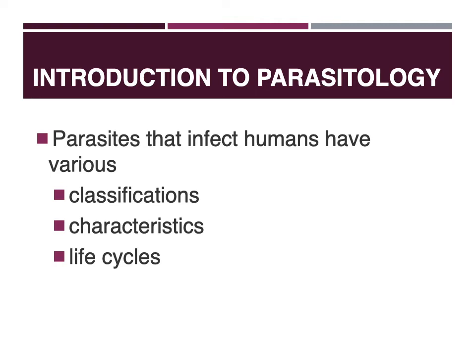We'll also be looking at the technique of fecal flotation that can be done in humans, but the data we'll be looking at is in horses, equines. So again, a lot of times we're talking about humans, but keep in mind that there are parasites in other organisms also. So when we look at parasites, they can be classified in different ways based off of characteristics that they have, and also parasites that infect humans have various life cycles.